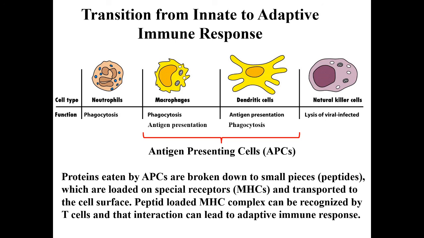When this innate immune response is going on, during that time, macrophage and dendritic cells engulf those pathogens, or you can say those bacteria, and digest those bacteria inside the cell, and finally they present some small peptides, called peptide antigens, on the surface of those cells through one type of protein called MHC, or major histocompatibility complex. When they present those antigenic peptides on the surface, they then recruit our adaptive immune cells like T cells. And then our adaptive immune response will be started, and the adaptive immune system will take care of this infection.